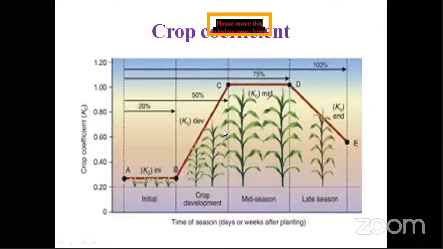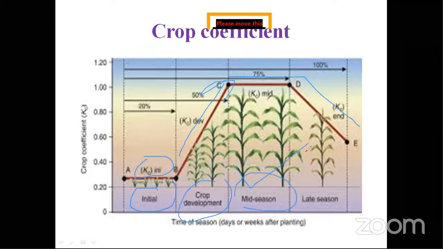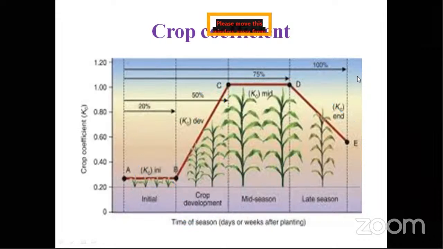And in this image, we can see the crop coefficient at different growth stages. At initial stage of crop, it is very low. After that, in vegetative stage, it starts increasing, and it reaches peak at reproductive stage, that means flowering stage. And after reaching flowering stage, again it starts declining at maturity stage. That means it is high at reproductive stage, followed by maturity, followed by active vegetative stage, followed by seedling stage. This is also very important in terms of exam.